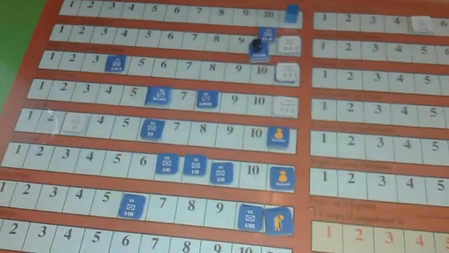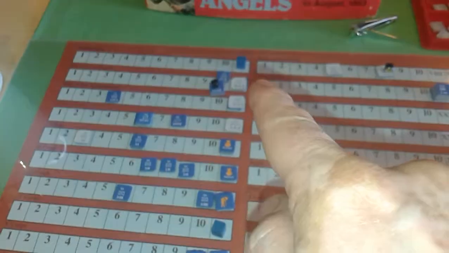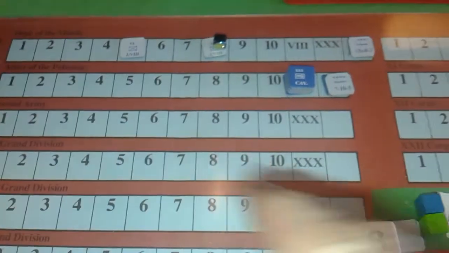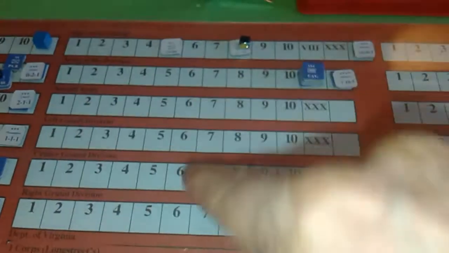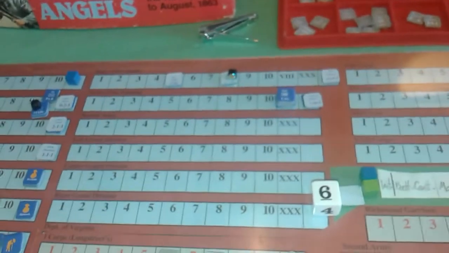So that's the strength tracks, and you can see that I put cubes here to remind that these ones are not in use. So in the basic game, we don't need all the strength tracks. Like, for example, we have the Army of the Potomac here under Hooker. And then underneath there's space for a second army, then also a left Grand Division, centre Grand Division, and right Grand Division. So the Union would have the luxury of creating Grand Divisions of their army if they so wished.